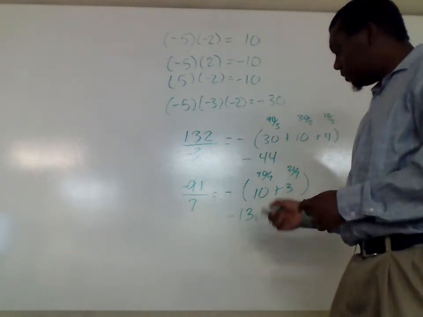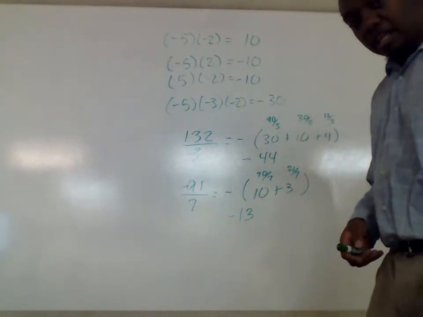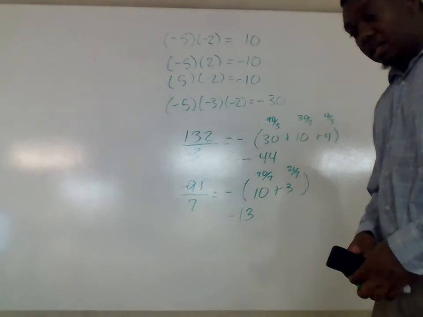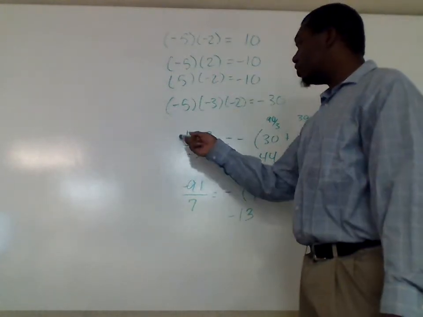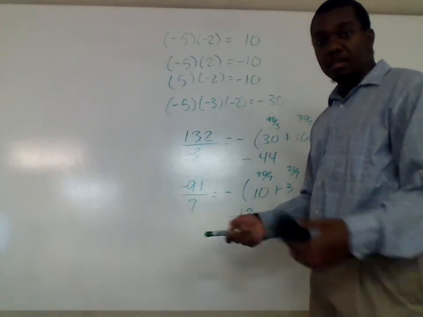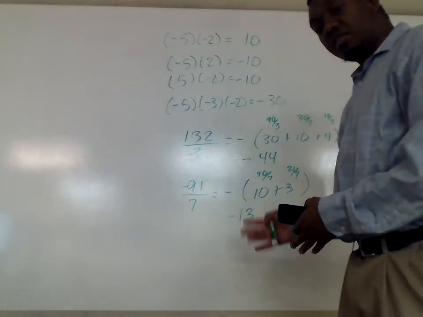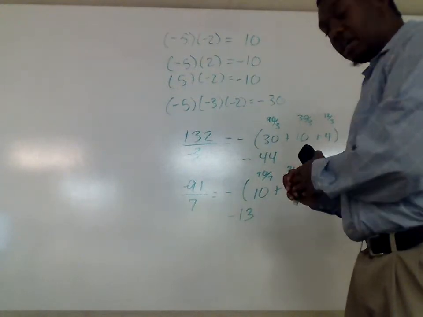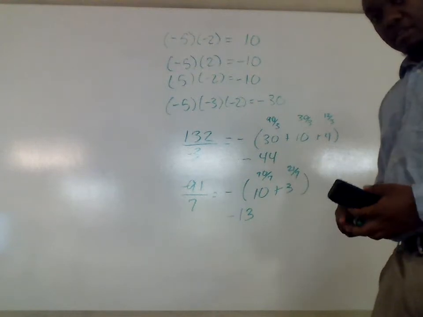Okay? So that's division and multiplication with positive and negative numbers, so with integers. If we were to have two negatives dividing, it would turn to positive, as we did earlier with the multiplication. So if you have an even number of negatives with division, you end up with a positive answer. If you have an odd number of negatives with division, you will end up with a negative answer.